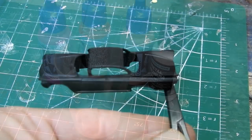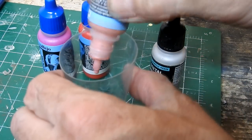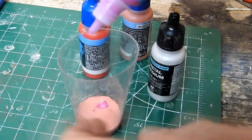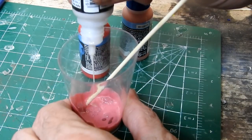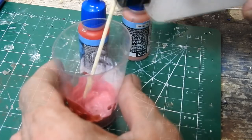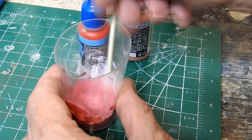I'm going to mix up a nice metallic pink for it here. I start with Vallejo pink. I then added a little bit of this purple here, and finally some metallic medium. I didn't end up having to add any of the red there. It's thinned down with some thinner.